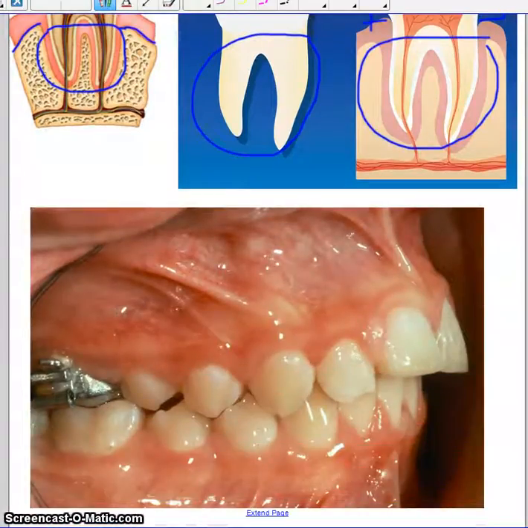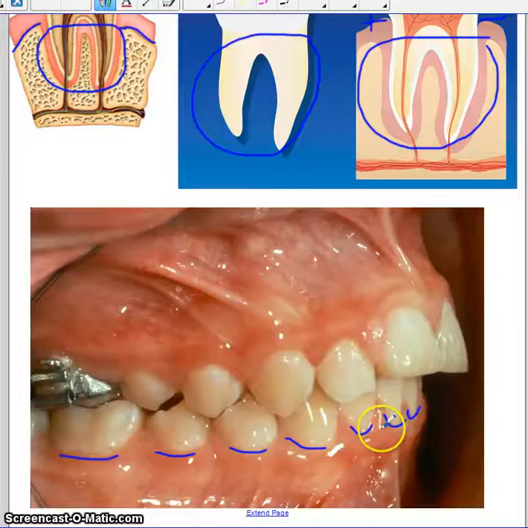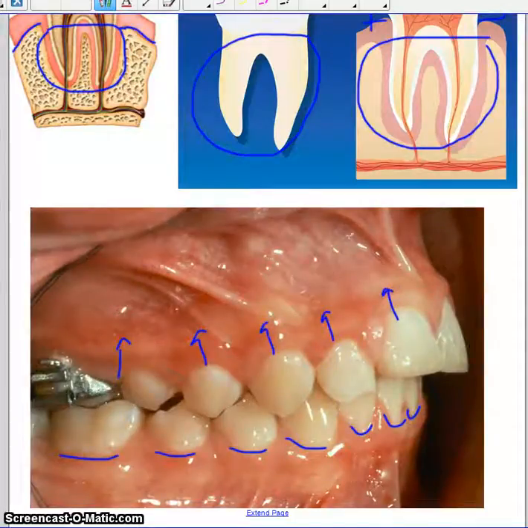So roots, take a look at this photo. Can you identify the roots here? Well, if you look in this picture, for the lower arch teeth, the roots are below these blue lines that I'm making. And in your upper arch teeth, why don't you guess, where do you think the roots are? Sure, the roots are going to be below the gums. Okay, they're in the gums, actually. So the roots for these teeth are actually up here in the gums. So those are the roots. Let's move to the next part.